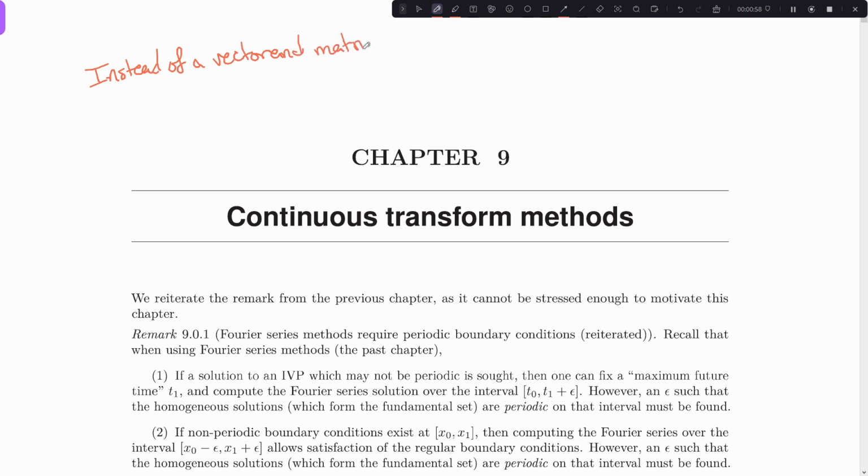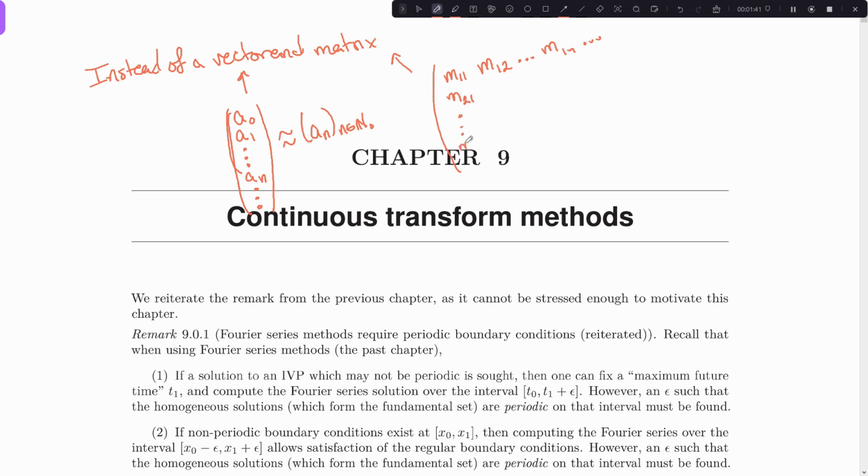and matrix, where we think about the vector as a0, a1, dot, dot, dot, an, dot, dot, dot. So that's a vector, which you can represent as a sequence, and now n is in the natural numbers, maybe including 0. So the vector is like a sequence. A matrix then looks like m11, m12 dots, m1n dots, if it's an infinitely large matrix, then m21 dots, mn1 dots, and then down the diagonal we have something like mnn, and so on.